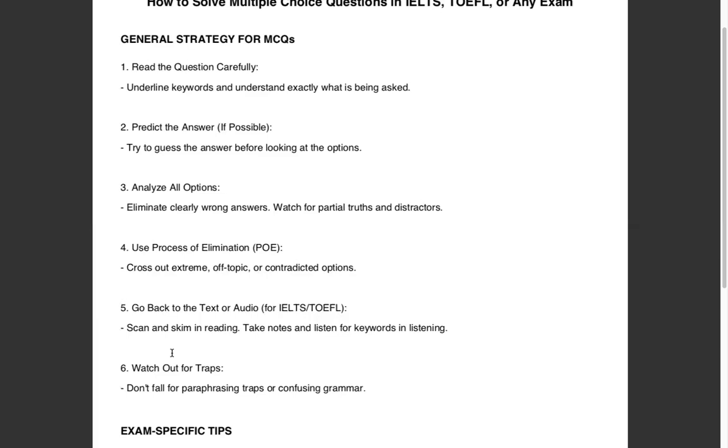I will upload the second and third part of how to solve multiple choice questions, and then I will move on to other lessons about some techniques, how to take notes and how to read the text in the reading part, because you don't have to read it all, and where you should focus. And we are going to explain all of these in different lessons, different videos.